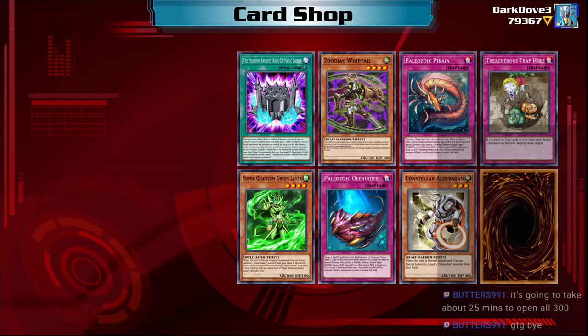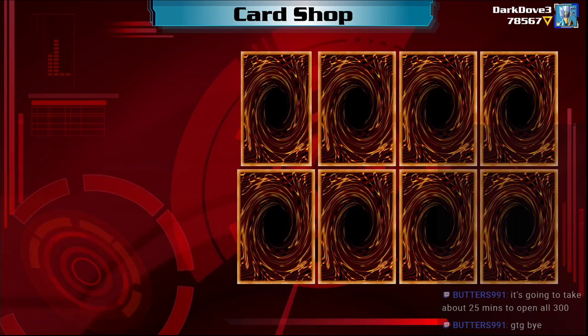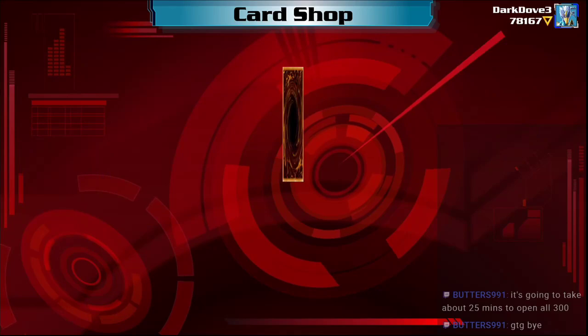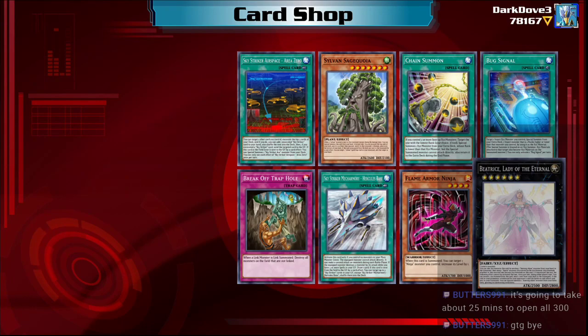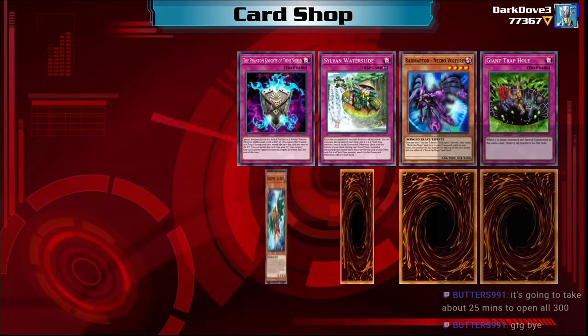Another Olenoids, so that's her third Olenoids, I'm fairly certain. God, all this Sylvan stuff. I just want Sky Striker stuff. Okay, the other Paleozoic XYZ. Another Area Zero. That's nice. I think that's our third and our second Hercules base. Our second Shade Brigadine. Our second or third Last Tricks.